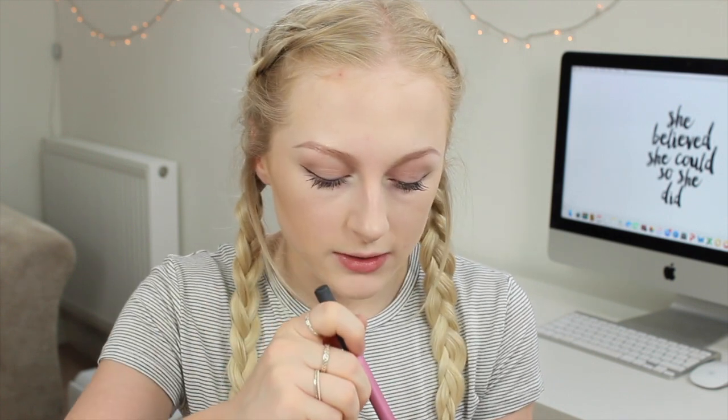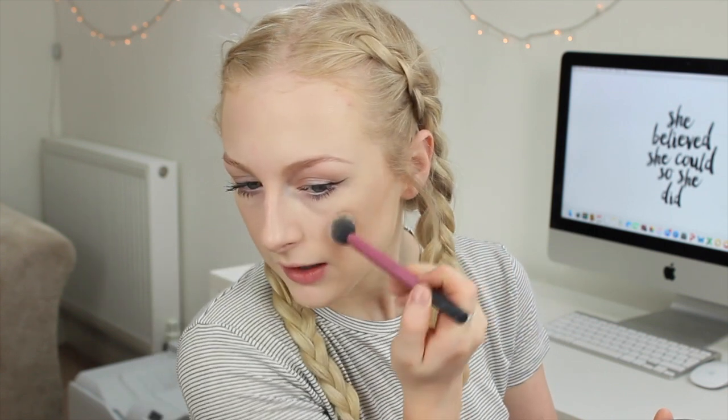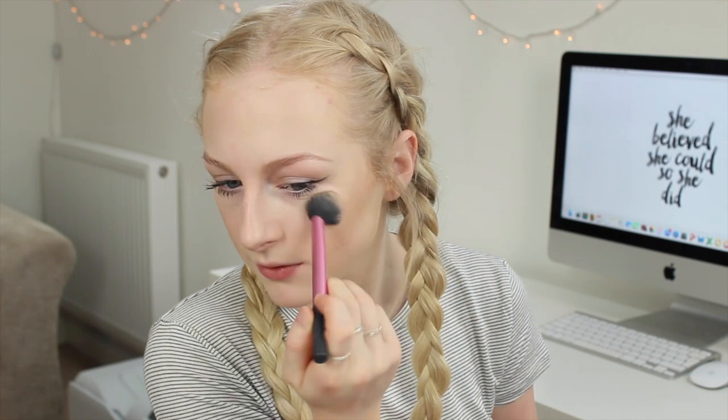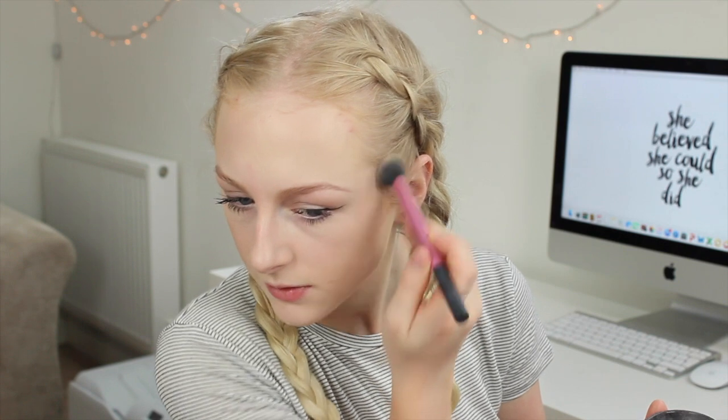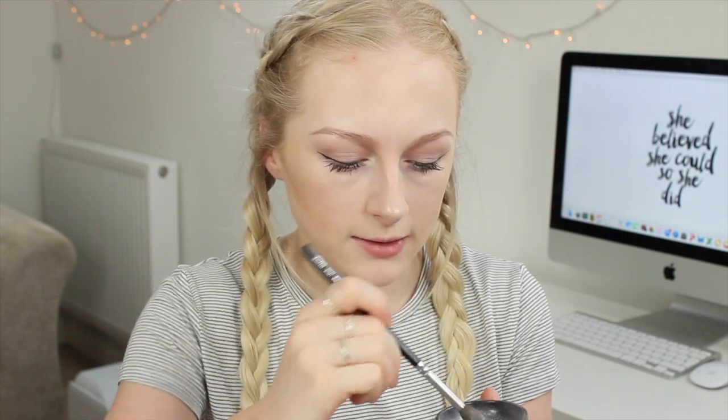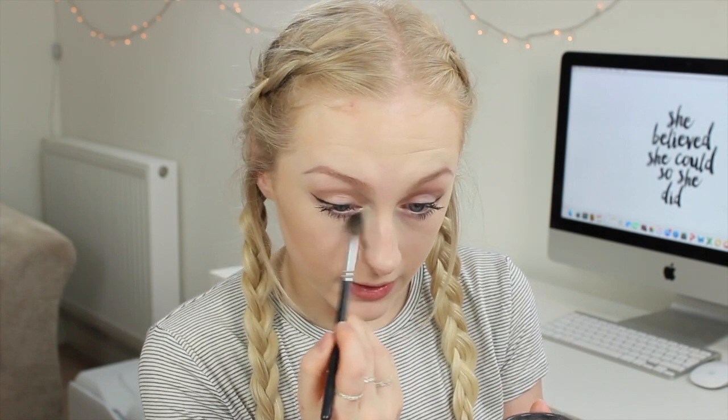It's just gorgeous. It's so shimmery and just makes your skin look like it has sort of like a wet look to it. It's not really got actual particles of glitter. It's just really like super sheeny and just gorgeous. It like kind of looks glossy on your skin, and it's just perfect. I really hope you can see. I don't think you can. I don't know. And then I just pop a little bit onto my nose too, and then I take my blending brush for my eyes and pop a bit on the inner corners.